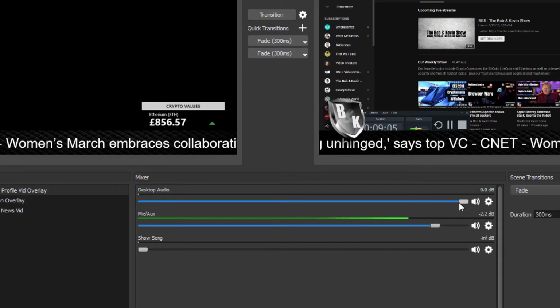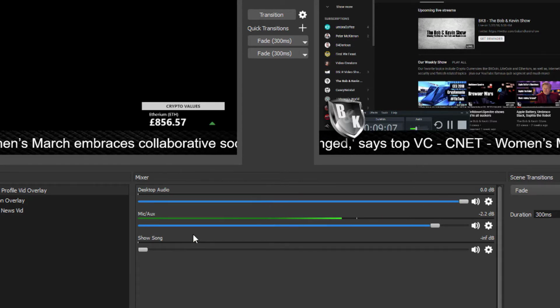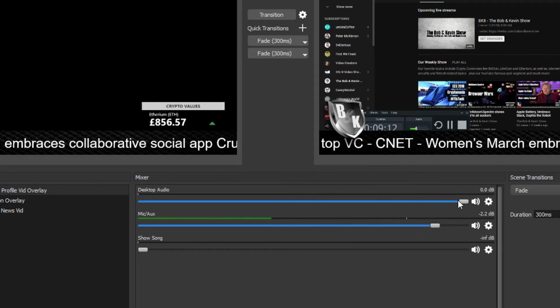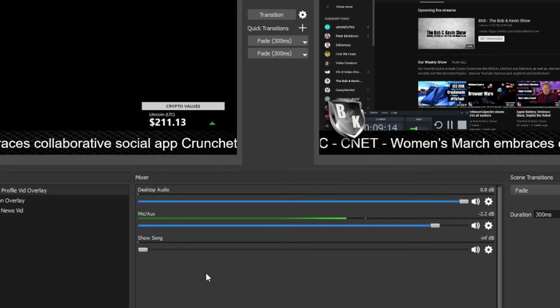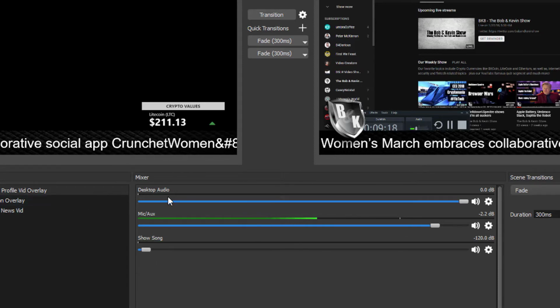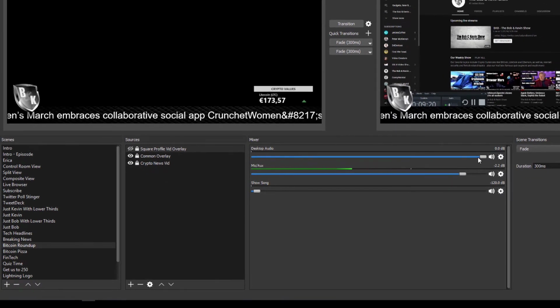And when Bob talks, he'll actually come through my desktop audio here, where I have my own mic. So it's good that I have my own mic track. It's good that Bob's on here. However, if there's two people talking when we're doing an interview, they both come through that desktop audio, and I can't easily raise and lower one or the other.